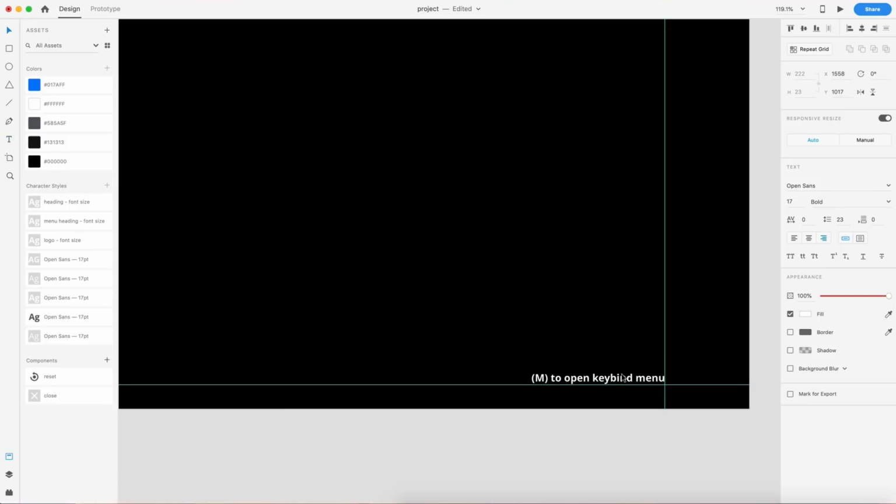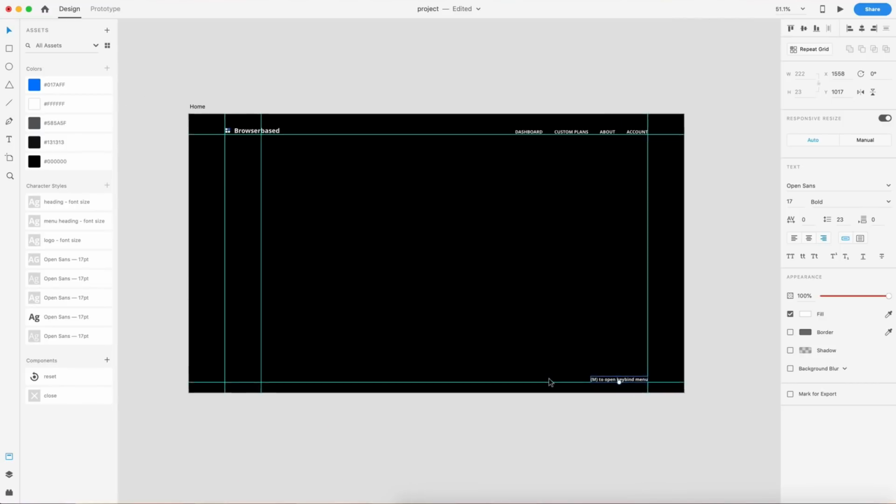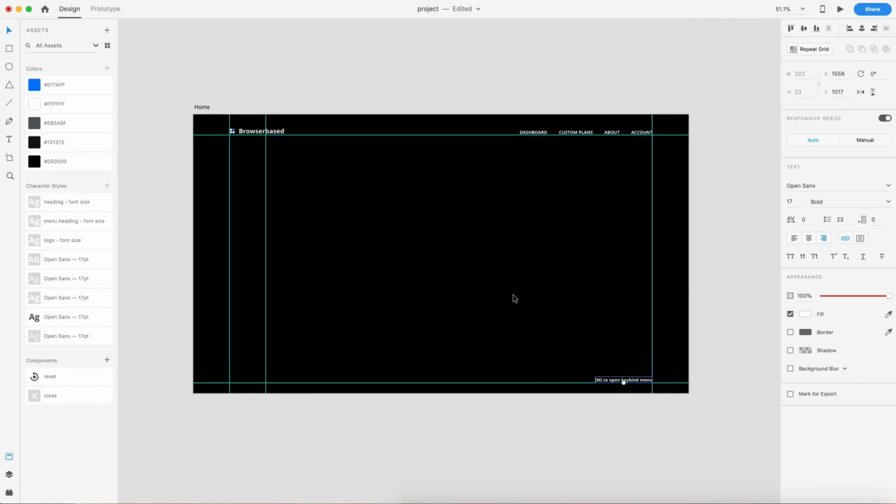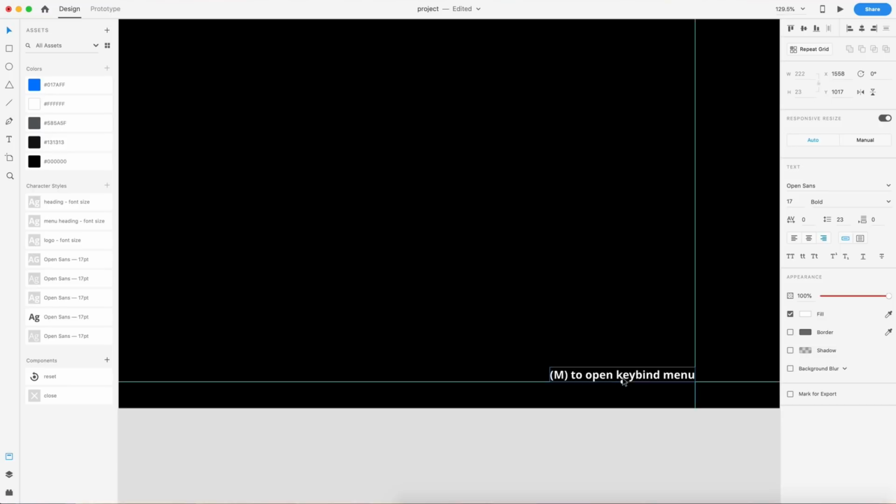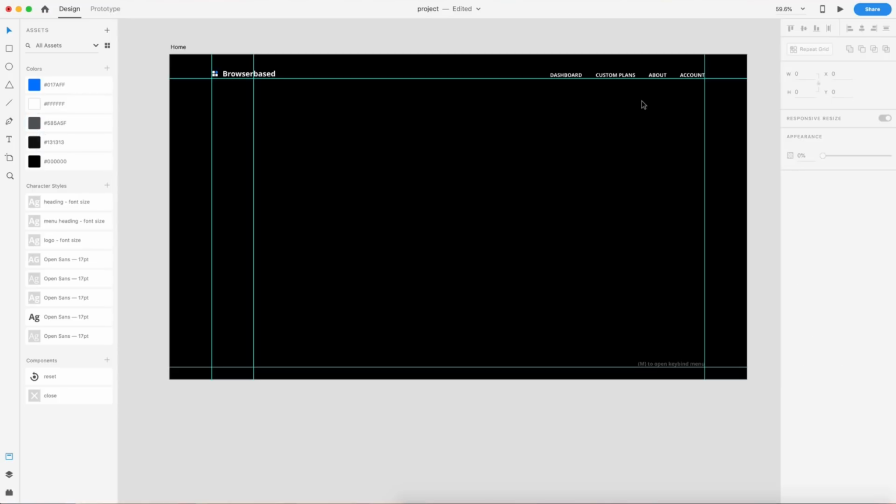So we're going to place this using our guides that we created before, and this should be 40 pixels from the bottom, which it is, nice. And so what we're going to tell the user is that they can press M on the keyboard to open up the keybind menu, and that will shift in from the side. So when they're working on a project on this website, they can set their own keybinds. So we want to have that right here. And we also want to set this to a gray color. So we're going to have this at 585A5F. So it contrasts from our links up top.